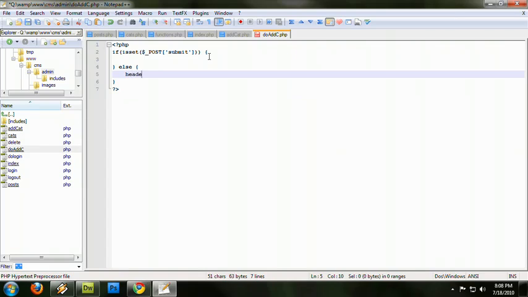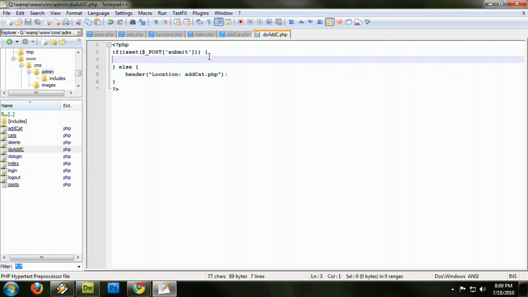So what we'll do is we'll say header location is add cat.php, and if that's not the case, we're going to proceed to do this normally.